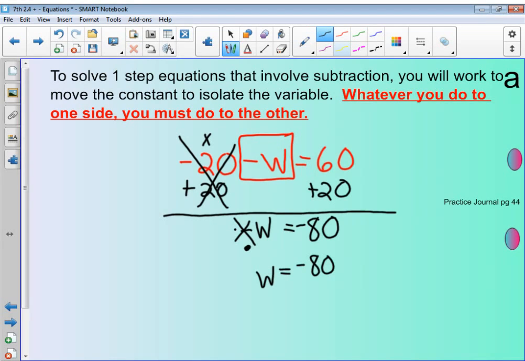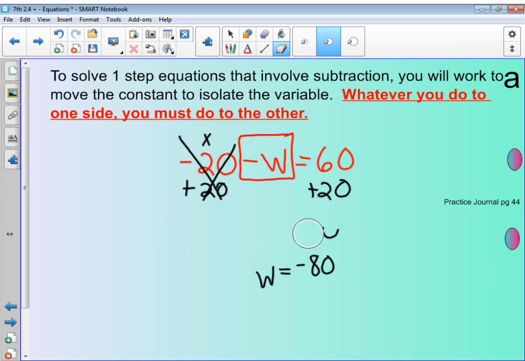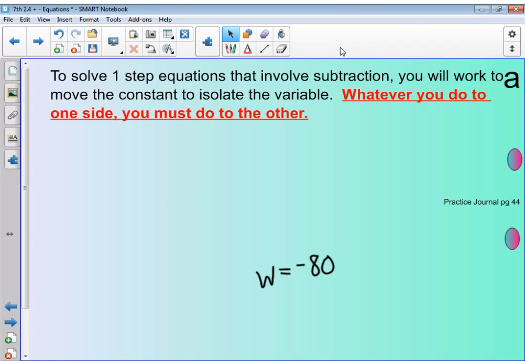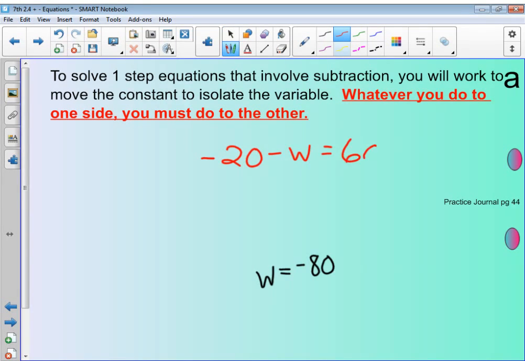Okay. Another step that I've used on this one before with students is, I'm going to erase these steps, but just leave my answer portion. Another thing that we've used in the past, so negative 20 minus W, is I've also taught students that whenever that variable is in this position right here and you're subtracting, you can do what they call a flip-flop method. Because ultimately that's what we did when we had that negative W equals 80. We flip-flopped the negative to the opposite sides.